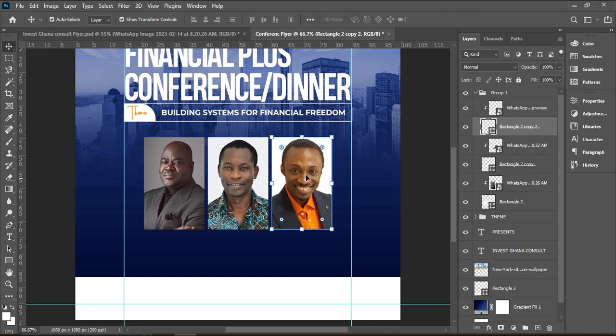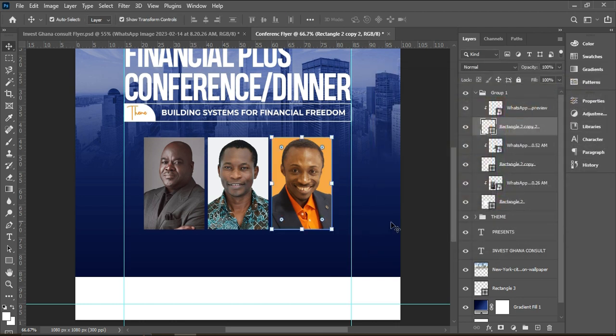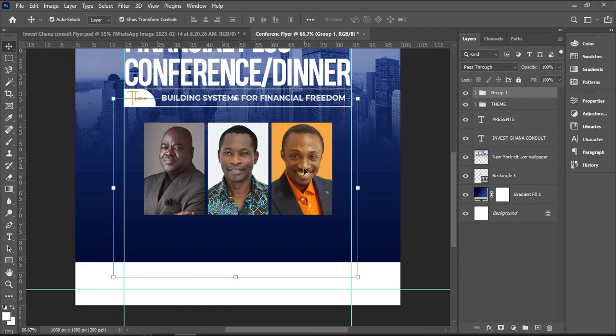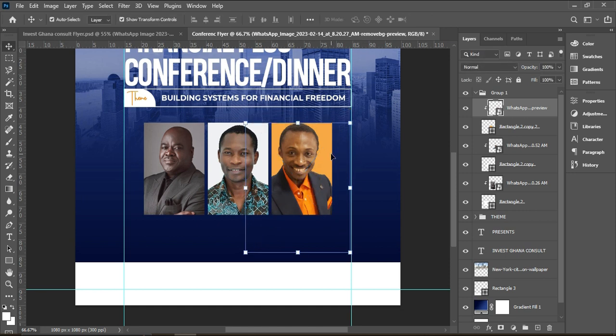All right, then I want to change the color of this one, this rectangle. Double click here, and then we are going to pick this particular color. Okay, or you can maintain it, or pick the color from the shirt that he's wearing. Okay, so I think you can pick the color from there, which is quite deep. So let me go here. Yes, so something like this is fine for me. Okay, beautiful. So you see, I think this is too big for me. So yes, I think this is okay.